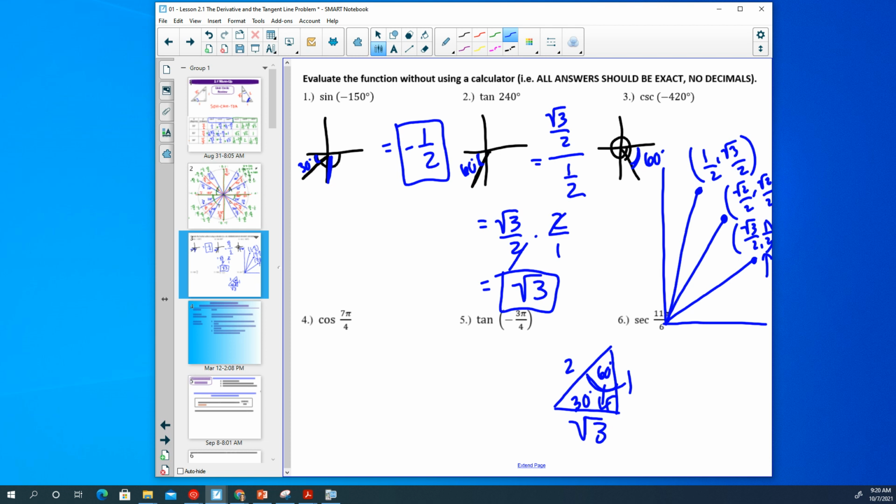All right, cosecant is the reciprocal of which trig function? Sine. So I'm going to go to my 60 degrees. Here's my sine, and I'm going to do the reciprocal. So it's 2 over the square root of 3. Or again, you could use this. I know SOHCAHTOA really well. Sine is opposite over hypotenuse. So its reciprocal is going to be here. Rationalize this: 2 root 3 over 3. Ask yourself, are we positive or negative in quadrant 4 for cosecant and sine? Sine is y, so that would be negative.